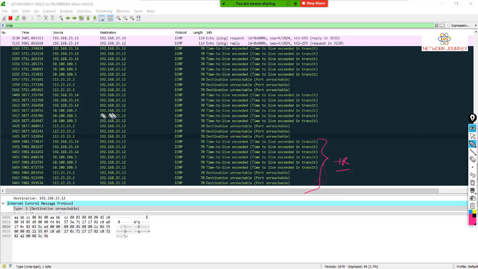Now what has happened here? Okay, so if you see, I'm filtering it for ICMP. Okay, and I see 14, which is my first hop. Then I have my second hop, and then I have my third hop. So how they are responding is, let's say this is my router 1. Router 1 initiated some trace route to router 2. So I see the information from my first hop, that is I see this IP dot 14. So you can see dot 14, dot 14, dot 14. You don't have any information from this, right?